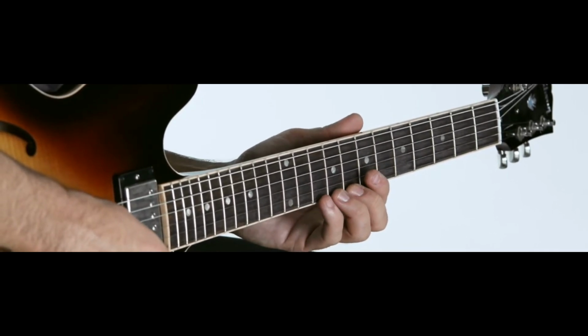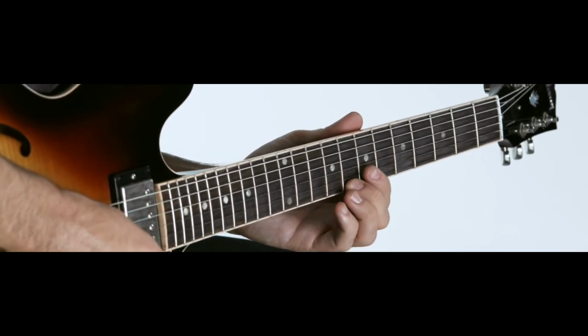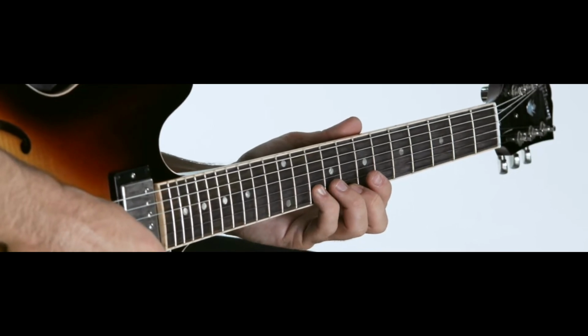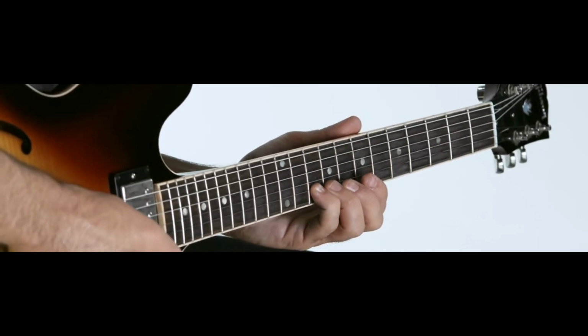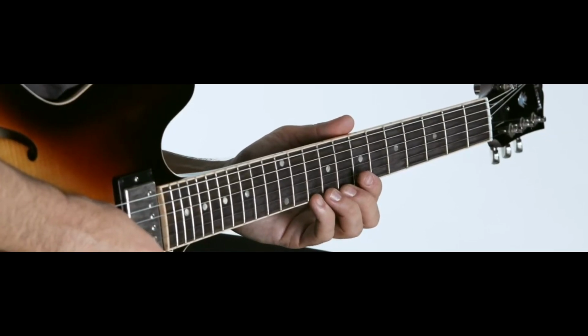Play the bend from the 10th fret again. Play the C again. Then finish on the A with your 4th finger on the 10th fret of the 2nd string. Let's play that together. 1, 2, 3, 4.